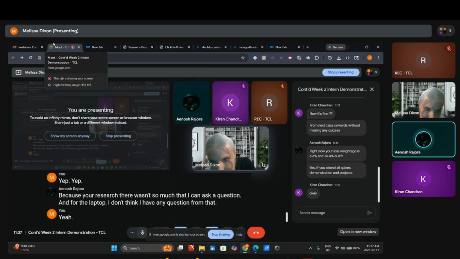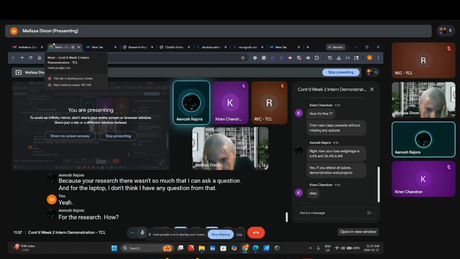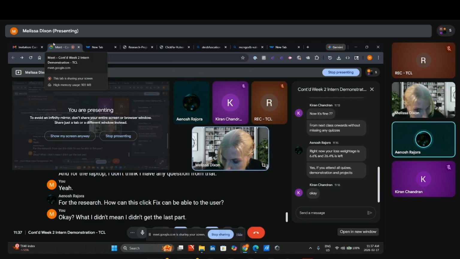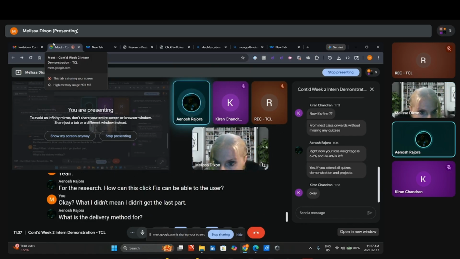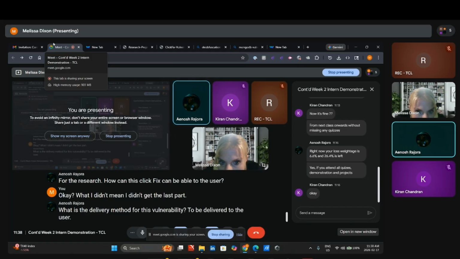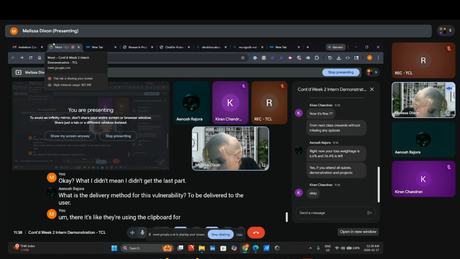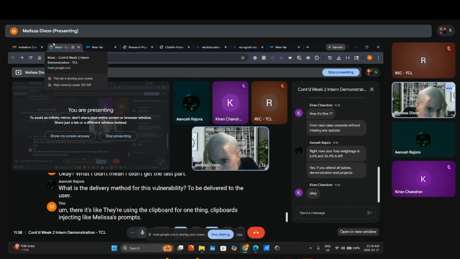For the research, how can this ClickFix be delivered to the user? What is the delivery method for this vulnerability to be delivered to the user? They're using the clipboard for one thing, injecting malicious prompts, I think.